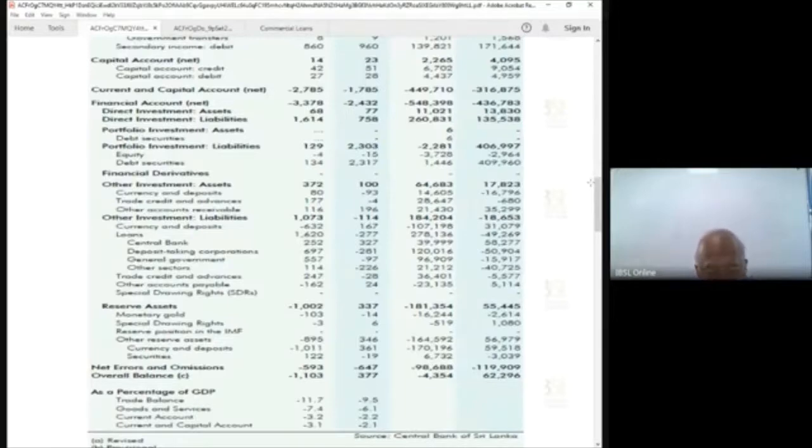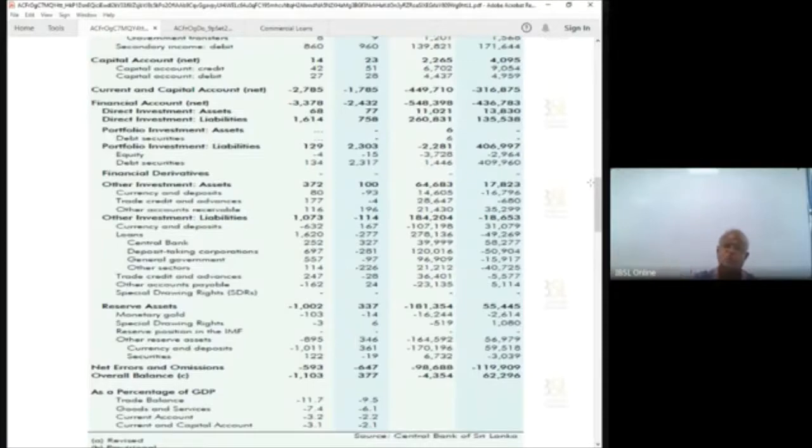Okay, then what will happen? Overall, we have the current account, capital account, and financial account. Then there are some small amount errors and omissions, and some reserve assets. They are also entered, but they are not that important. Transactions in monetary gold, special drawing rights, reserve position in the IMF, and other reserve assets also come under the capital account and the financial account. Overall balance. What is the overall balance? Current account balance plus capital account balance plus financial account balance.